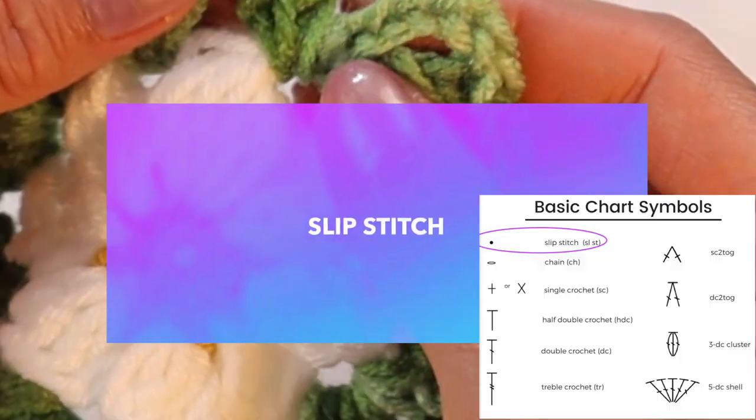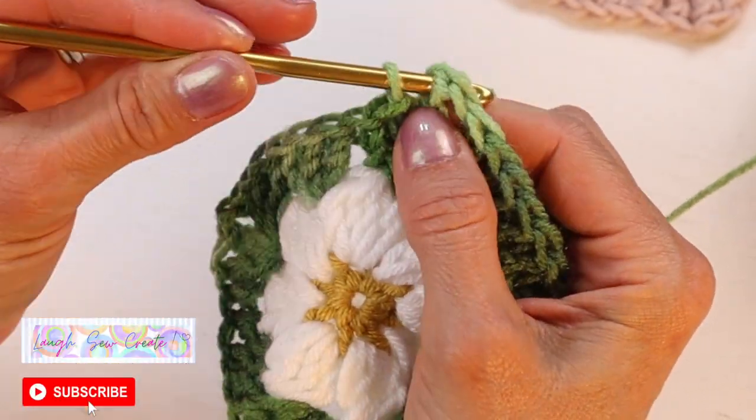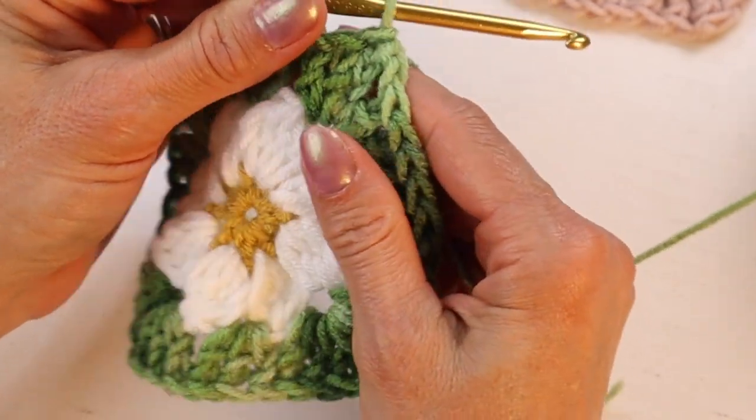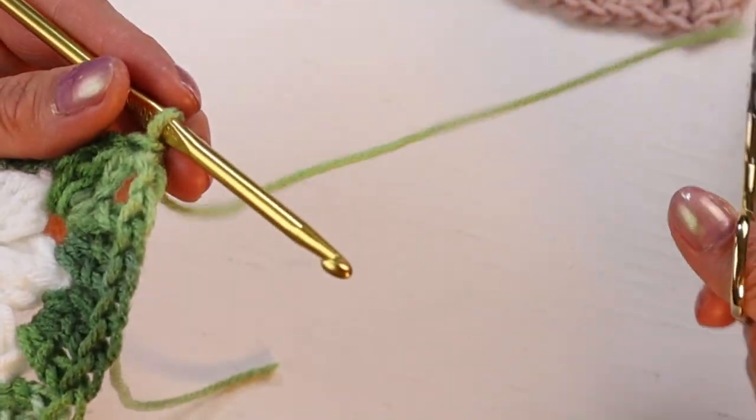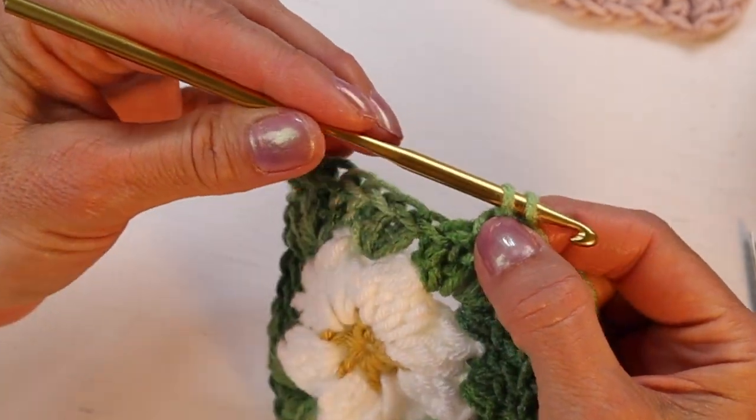Slip stitch in the third chain. And pull through. And then snip your yarn over, and pull through.